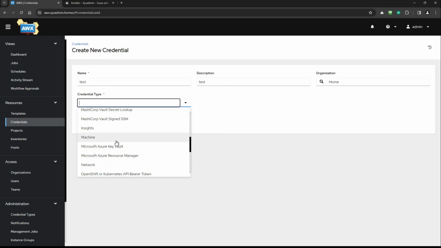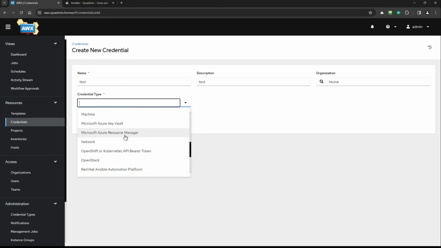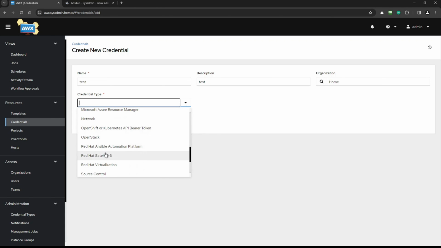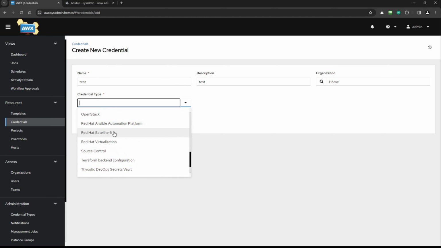So I don't know why they didn't call it SSH, but machine is just a type of access to a machine. Microsoft Azure Resource Manager, Network, OpenShift or Kubernetes, OpenStack, Red Hat Ansible Automation Platform, Satellite 6, Virtualization, Source Control, Terraform Vault, VMware vCenter, a lot of others, etc.